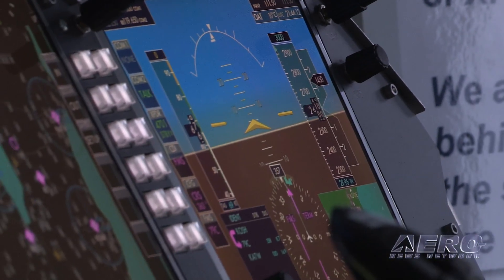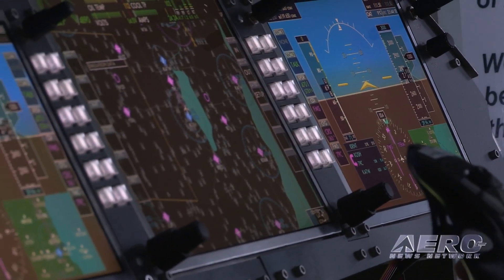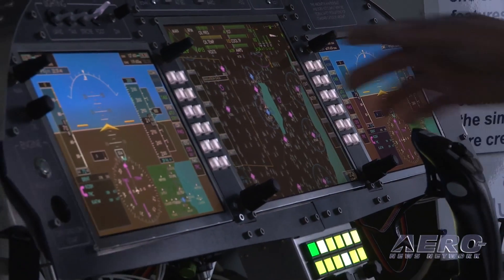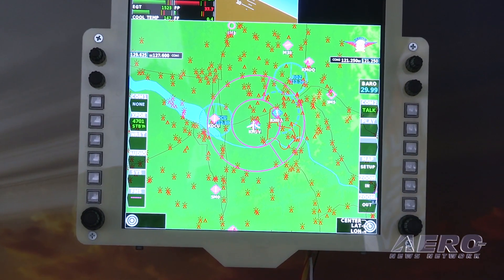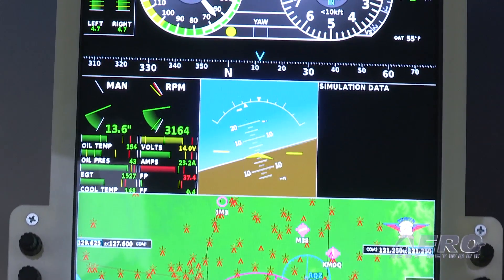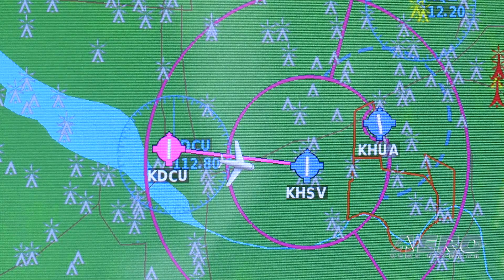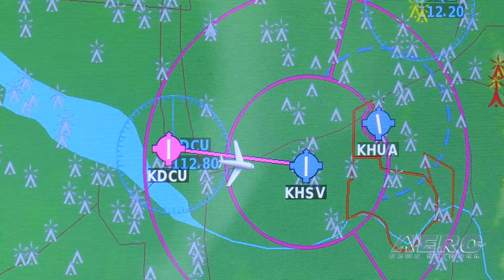If you look at XFS, it's not just about being avionics — it's about being a toolkit on which people can build ideas and take them from a concept to a product much more rapidly. So when you see our moving map, don't think that that is the moving map for XFS. We want to be able to supply a marketplace for people to provide any moving map here, so that you as the aircraft builder could say, I want a moving map from vendor A, B, or C, and use that instead of the one that comes free. We're more like the Android market as opposed to the iPhone — we want to enable other people to bring products to market within the platform we've created, rather than trying to be the only source for everything.